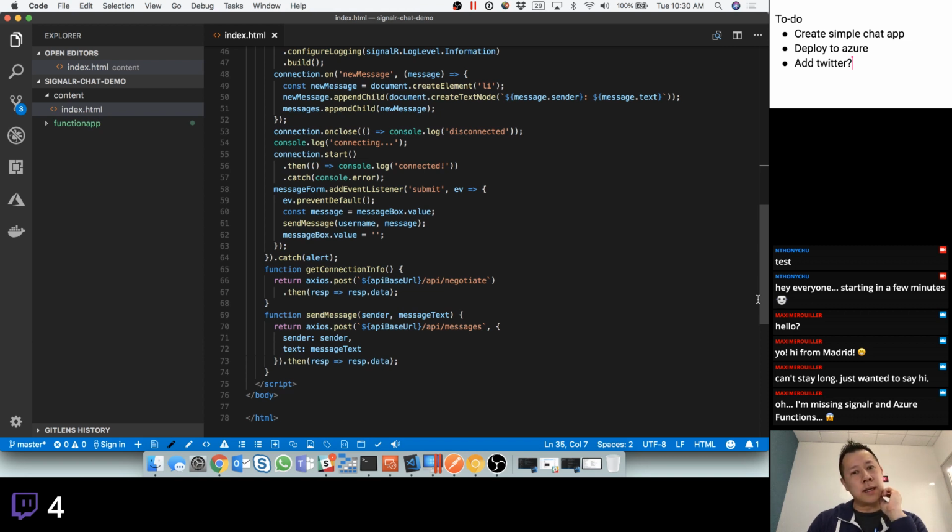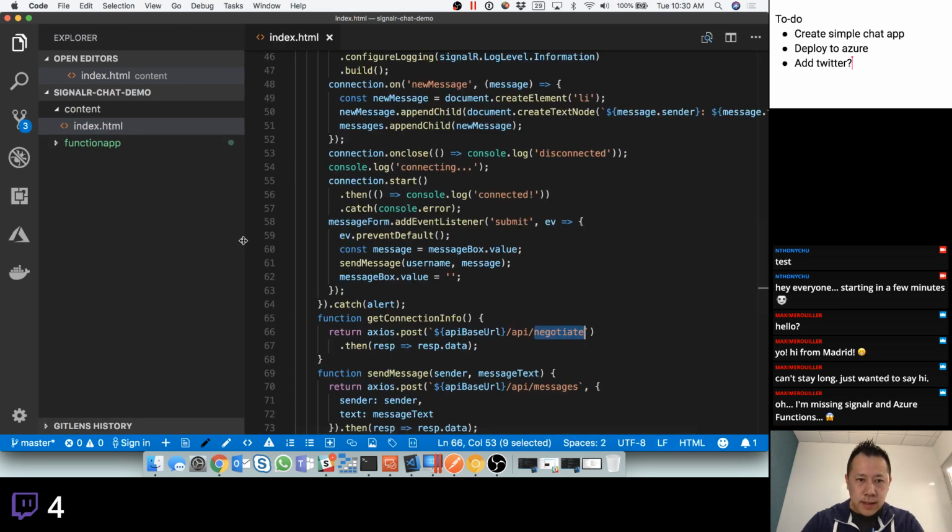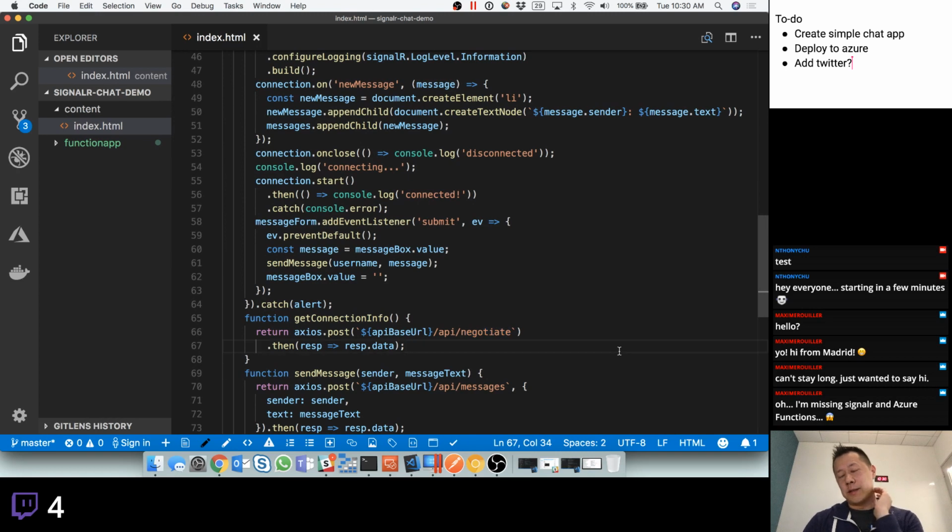It does that through some stuff in the protocol. When you connect to a SignalR hub, it talks to a negotiate endpoint. And when it talks to the negotiate endpoint, one thing that it can do is return a URL to a different hub, optionally with an access token. That's how, when you add SignalR Service support to your ASP.NET Core SignalR application, it just works like magic, because the protocol itself deals with all that.